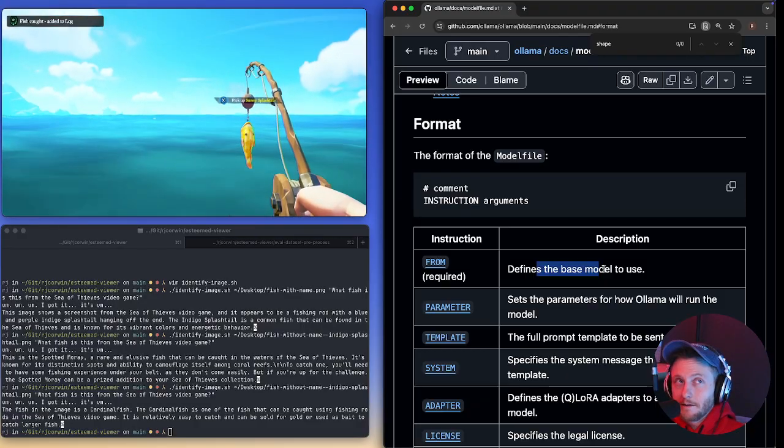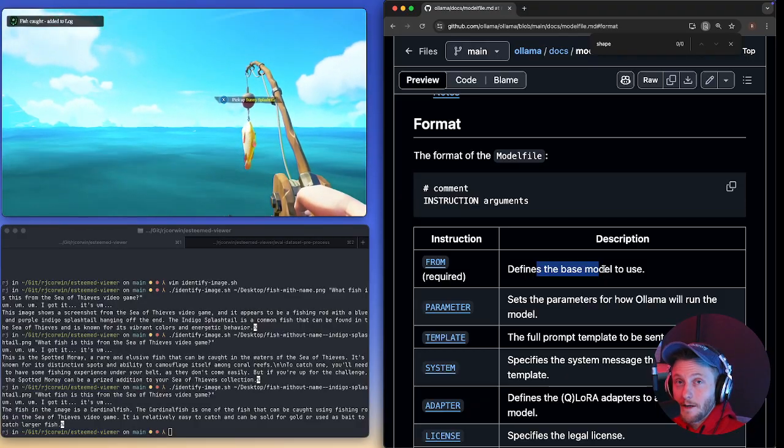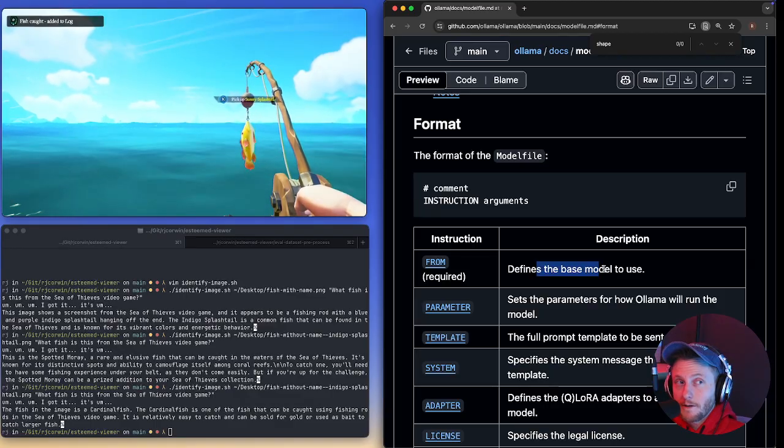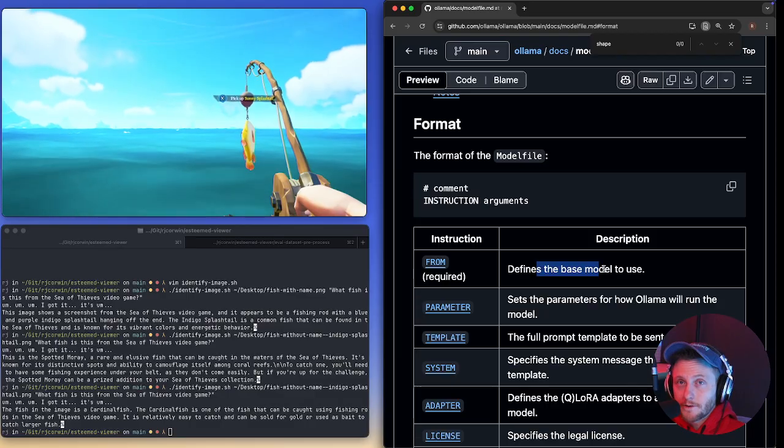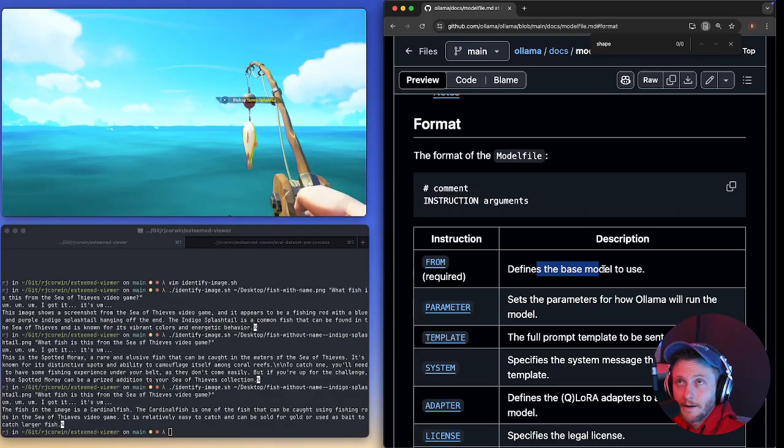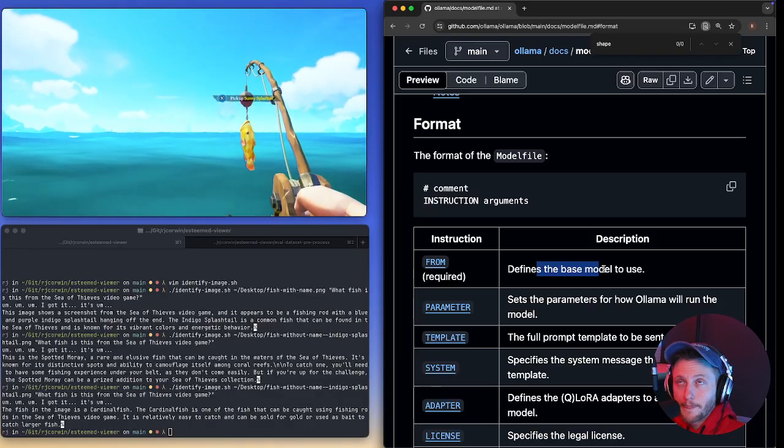But does that mean it's going to download that model when this model file is run and then try to apply our model?